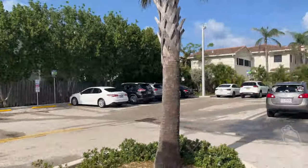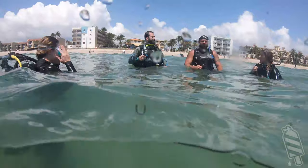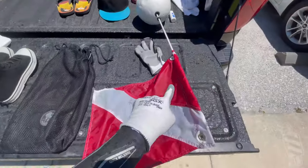Worst case scenario, you may need to drop your gear near the beach, find a public parking lot, and walk your beautiful self back. So gear up and walk across the beach to the water, then mask and fin up. Most people start south of the pier and end their dive right around it. It's also a great landmark for keeping your bearings, and don't forget your dive flag.